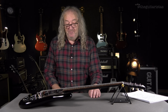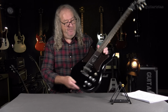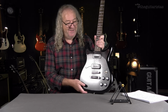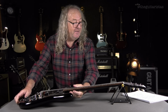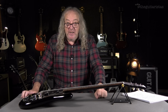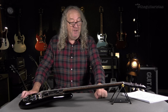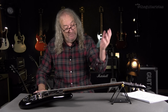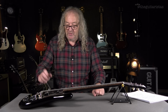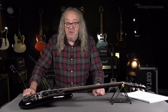So, I'm wrapped, as they say in Australia, I think. A 200 quid guitar with P90s and a fabulous brand name like Epiphone. What's not to love? What we're going to do is we're going to have a closer look at this today, as we always do. We're going to poke it around, measure it up, and all that stuff, unscrew some bits and pieces and then screw them back. And we'll have a good old play.